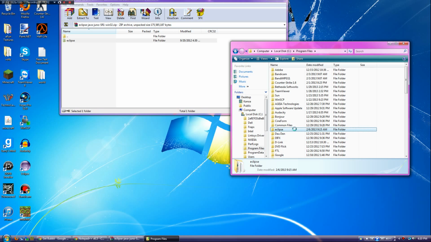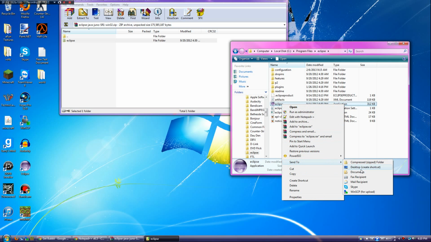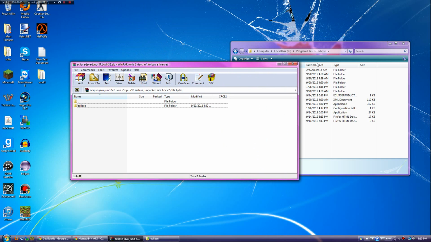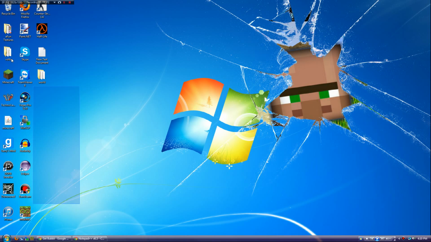I've already installed it, as you can see right here. And then once you get that, you can just make a shortcut of this, which you do from right-click and send to Desktop, which creates a shortcut, or you can just start it from here. I think those are the only options. It might be more. So that's how you do that, and that will install it. You just have to extract it to the location.